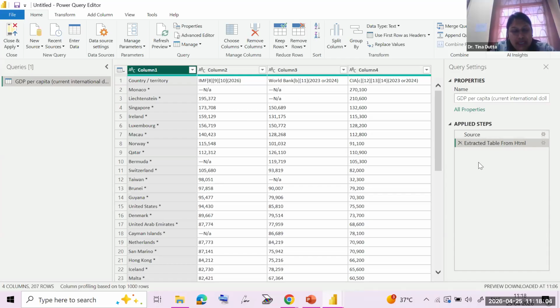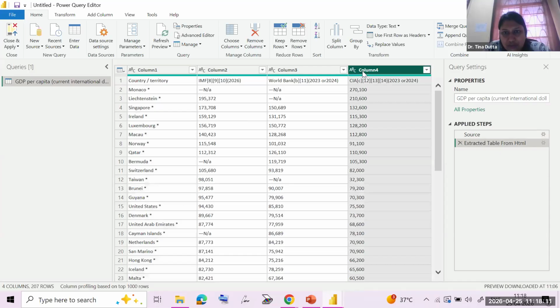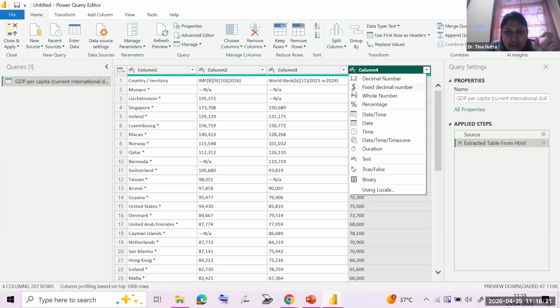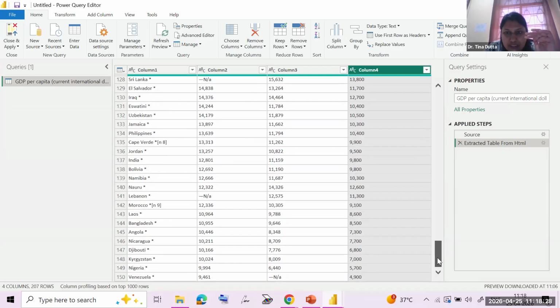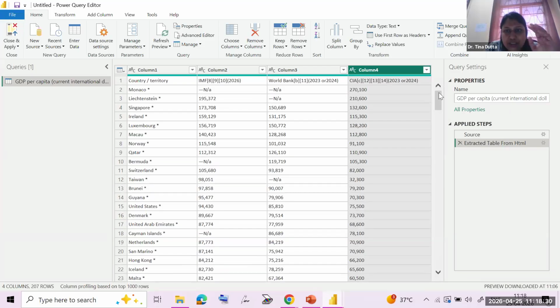Okay, so actually, Power BI automatically did that change type. In that, this column 4, which is CIA data, it treated the CIA data as a whole number. So it automatically applied that change type. This ABC was transformed into 123 whole number, because this data does not have any text. You can see it is totally numbers. So that was the change type it did. It changed the categorical to whole number. Yes, so that we undid actually.